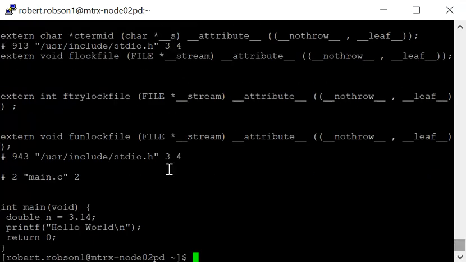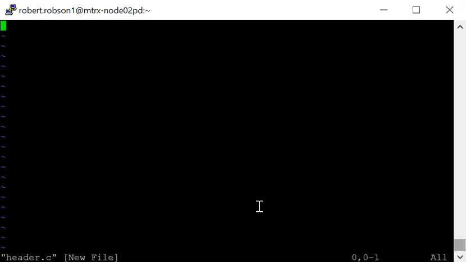So it really does replace that include with the body of the header file, which comes out of where it's stored in the system. Then it goes through and defines the macros and whatever. Now we can go and create our own header file. Let's just create a thing called header.h. And I'll put the usual stuff in it.